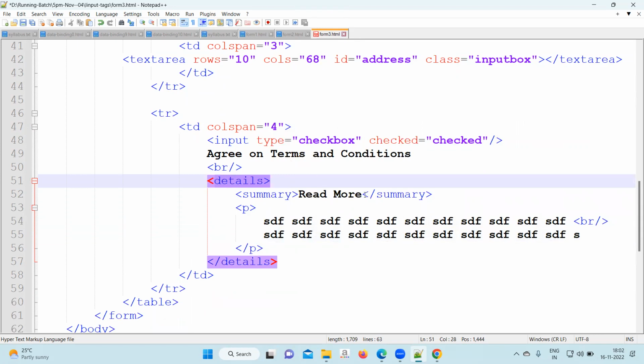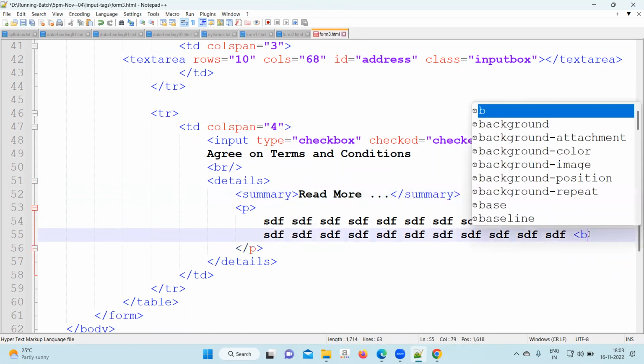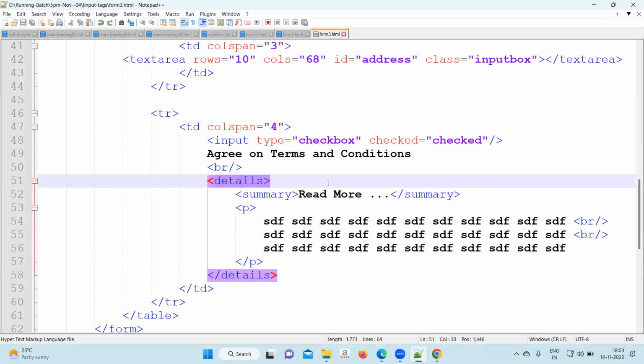Once you click on read more, you can see something will open below. Again, if you click, it will become closed. Read more, read less, that kind of option will come. That is called details and summary.